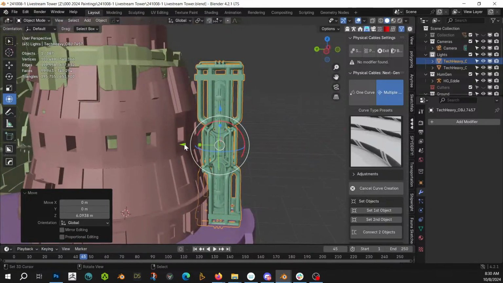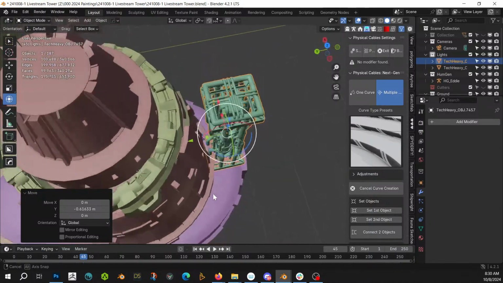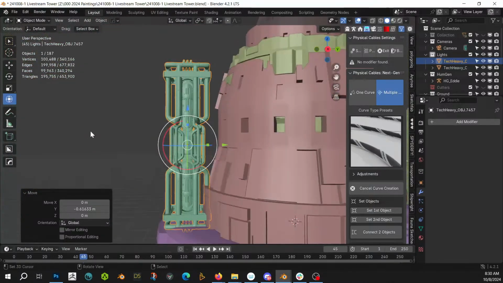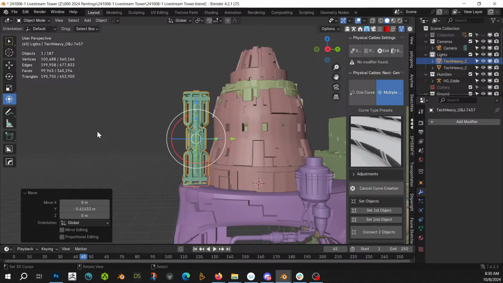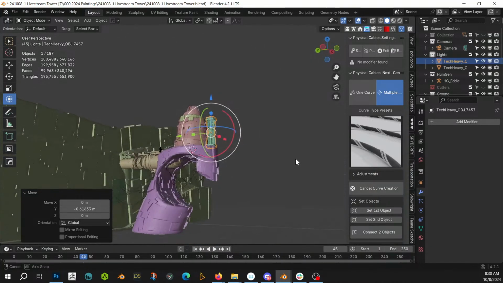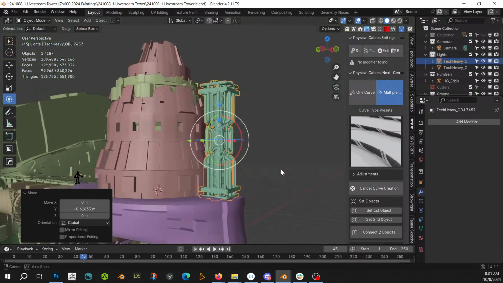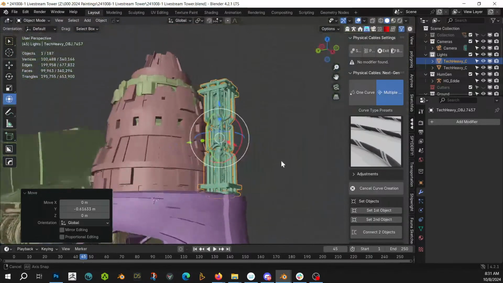That's kind of fun. It's definitely fun, although it kind of messes with our silhouette a little bit.